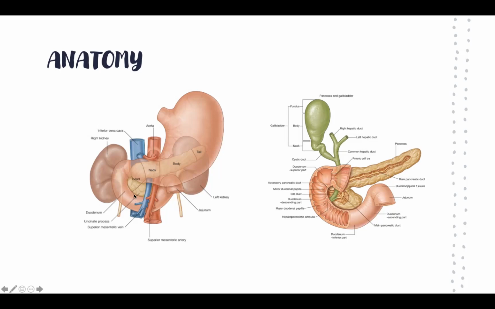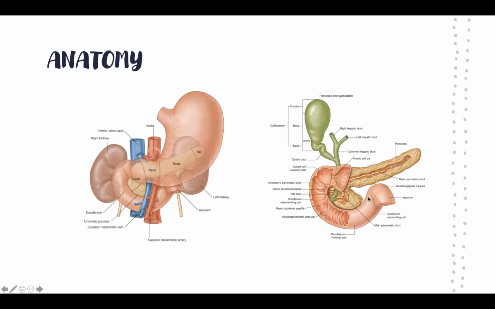And you can see that it has quite a direct relationship with a lot of the organs in the gut. It's quite proximal, close to the kidneys. It's got the duodenum that sits quite snugly with the head and the uncinate process. And you've got the aorta, the large vessels in the body, running posteriorly, or behind it.